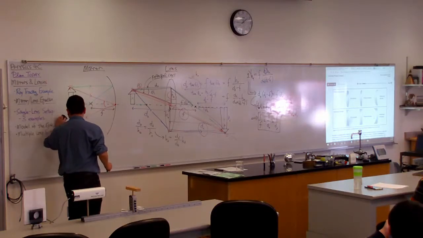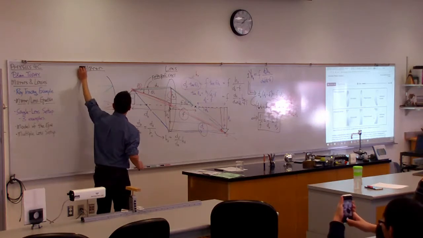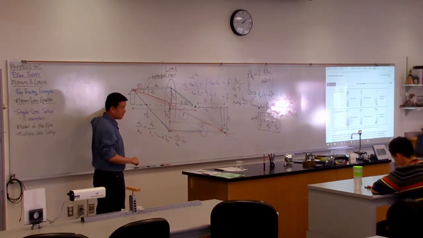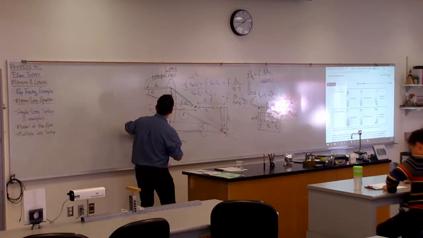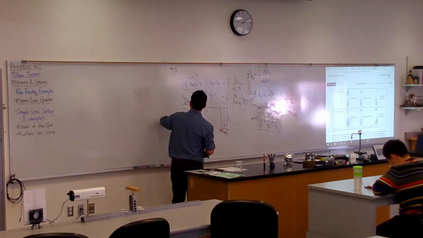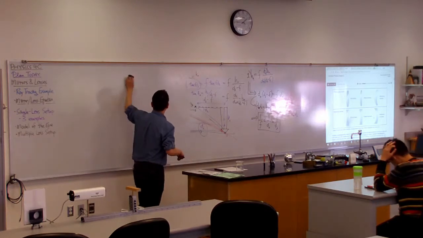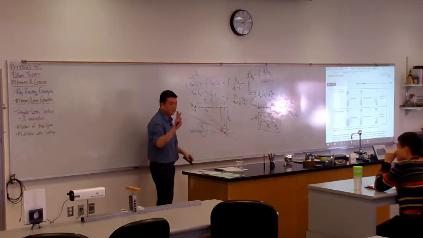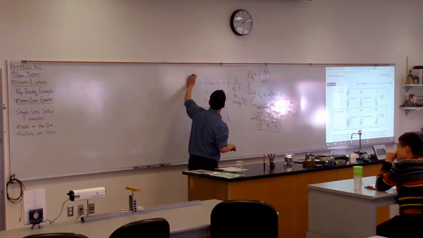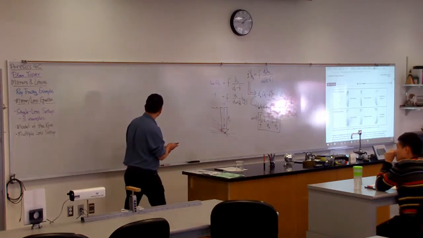So I want to give you three archetypal examples of a single lens setup. When you are looking at an arrangement of a single object with a single lens like this, you will realize soon, as you are doing different problems, there's really only three different types that you will see. Everything else fits into one of those three, except with different numerical values. So let me sketch all those three.